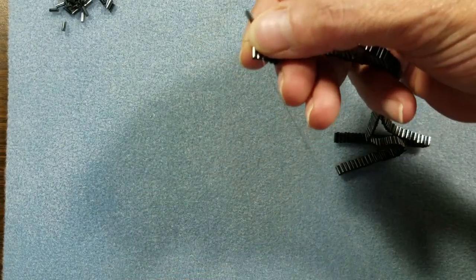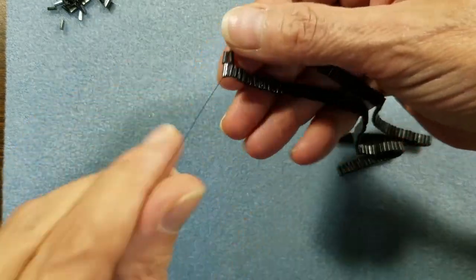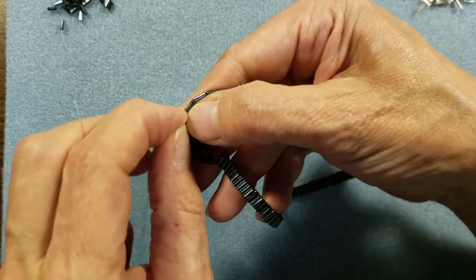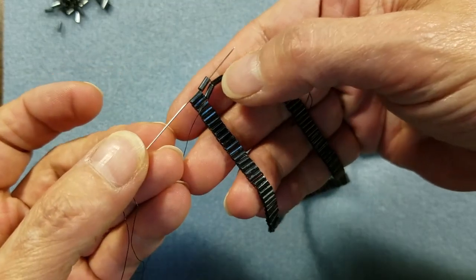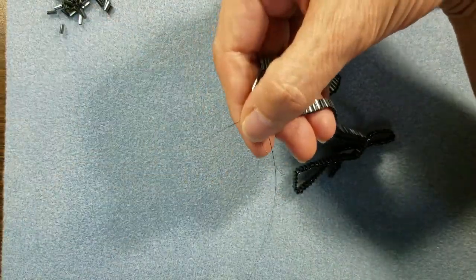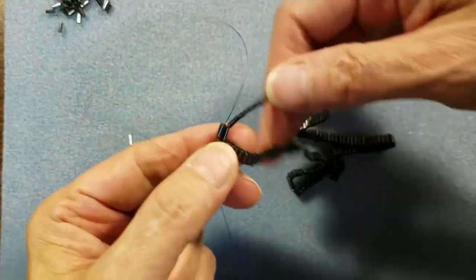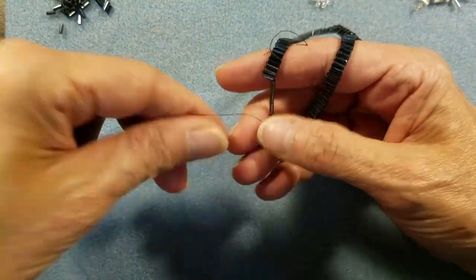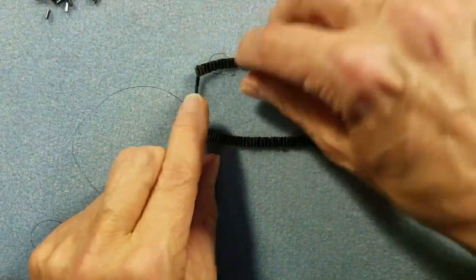Pull that bead into position. It's very similar to the ladder stitch. We already have all of our beads loaded on, and we're working vertically instead of horizontally. So then we just pass up through the bead we just added from bottom to top to get into position. Pull our thread. As you work on this row, you'll want to make sure that you snug your beads and secure them so that they look nice and professional as you work along.